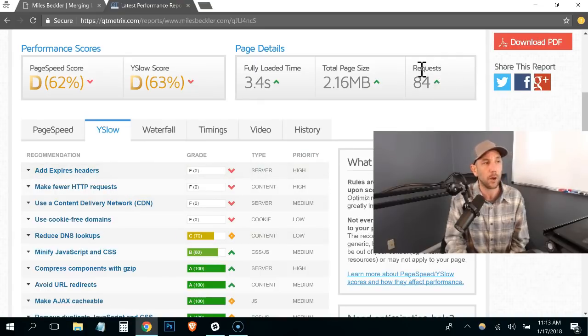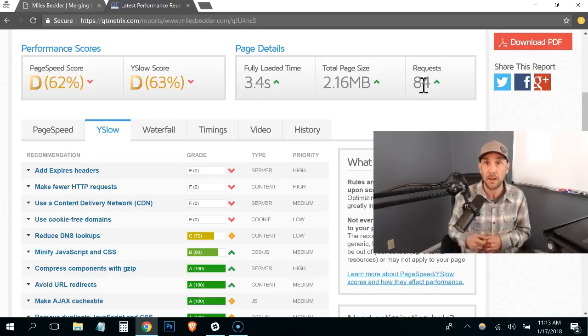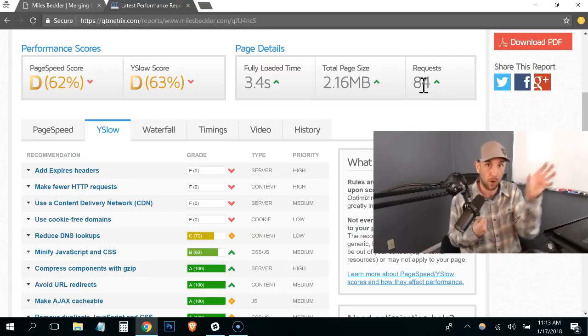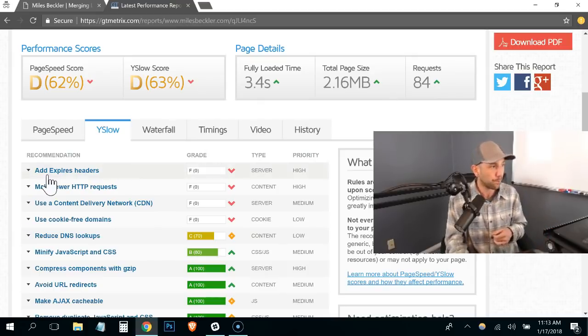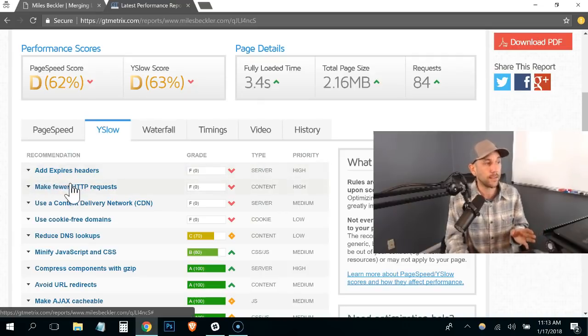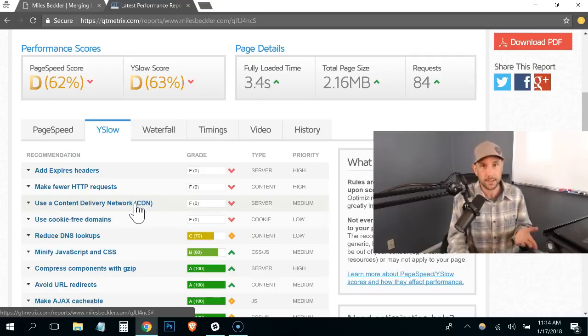I don't think I talked about the requests. I like under 100 requests. This is how many times it has to ask the server or a server for a piece of information, whether it's an image or what blog goes in this little thumbnail section, or what sits in the thumb bar, the footer, the header, the navigation, etc. Each one of those is a request. So the least number of requests possible, the better, because it's just got less things to load. So here we can see make fewer HTTP requests. That's saying get this number down, use a content delivery network.